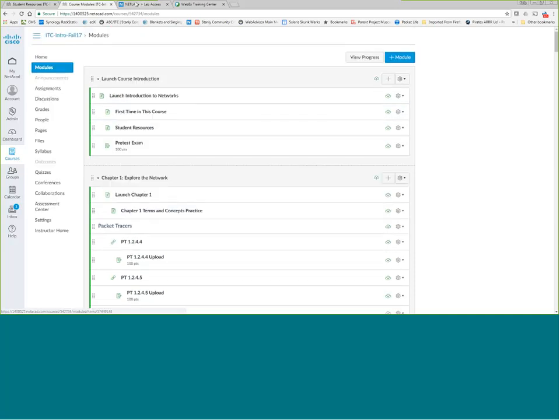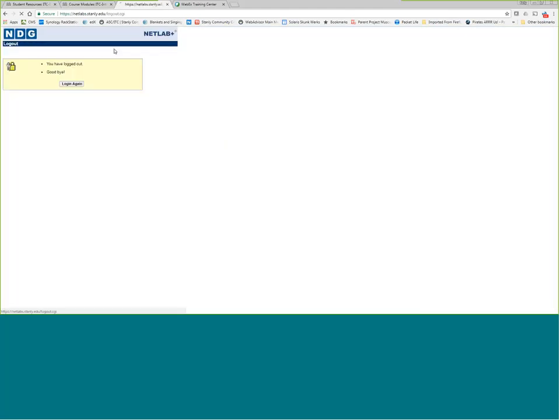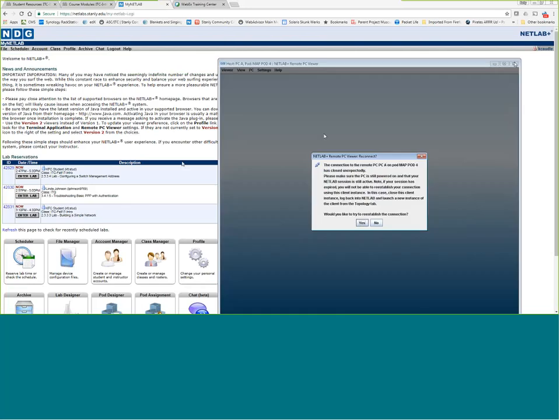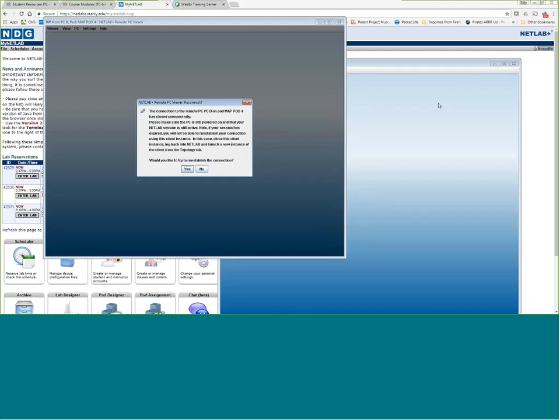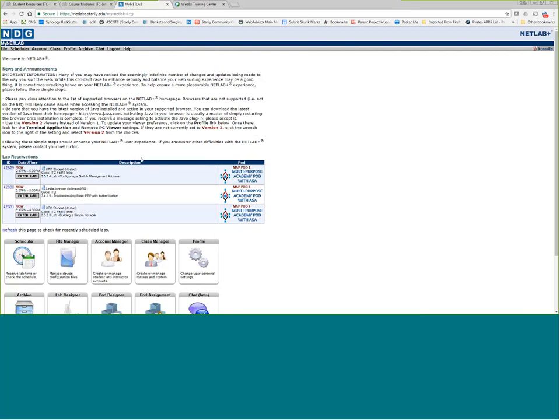And that really is it. The other item is NetLabs. I will tell you one thing about NetLabs. Be aware when you log in, if you're prompted for a port test, make sure you do the port test, because it will not work at all if you don't do it. The port test is required in order for you to use NetLabs. What it does is test your Java and reverse telnet, to make sure everything works.